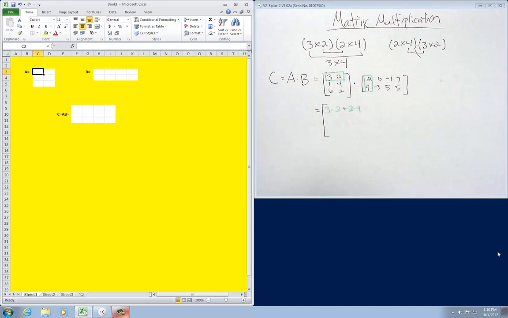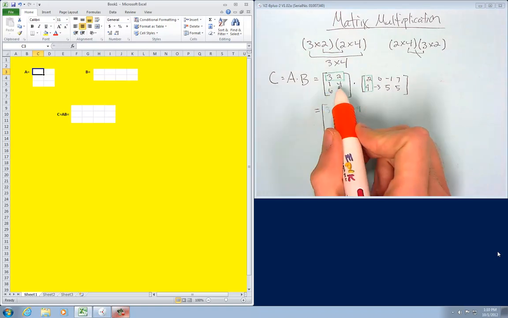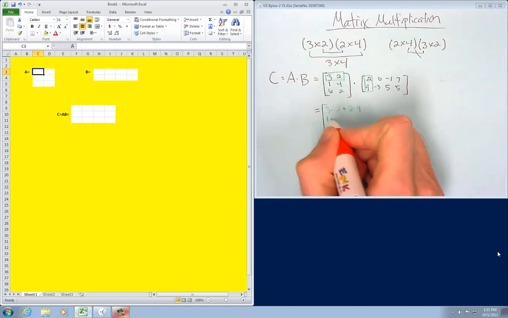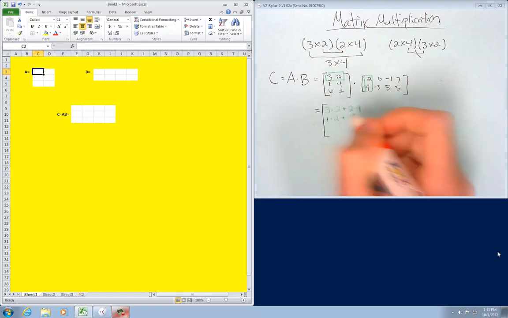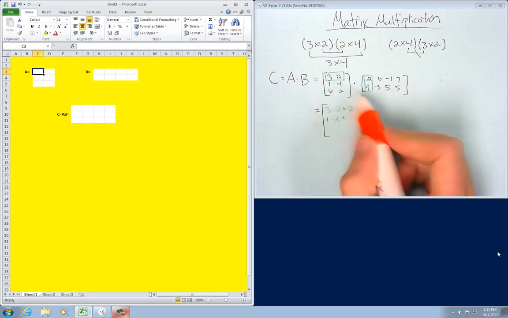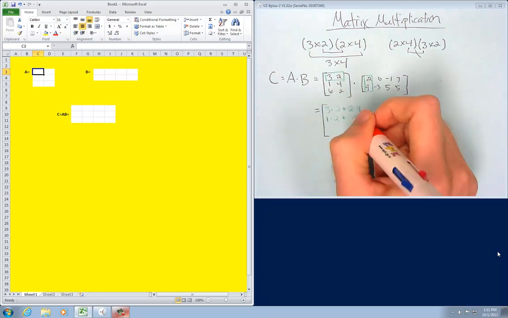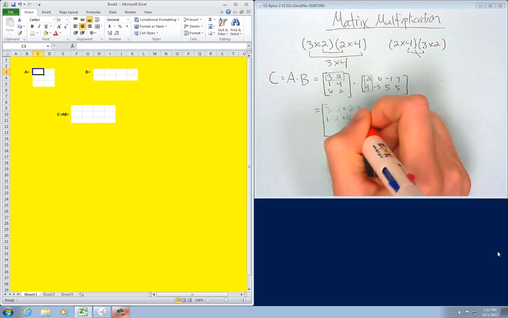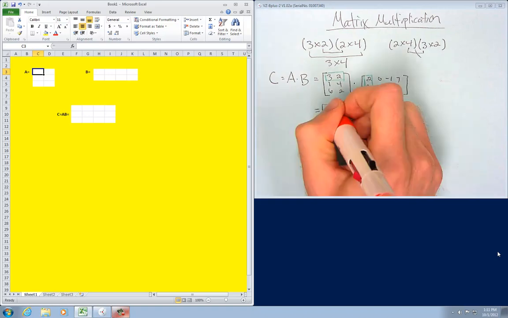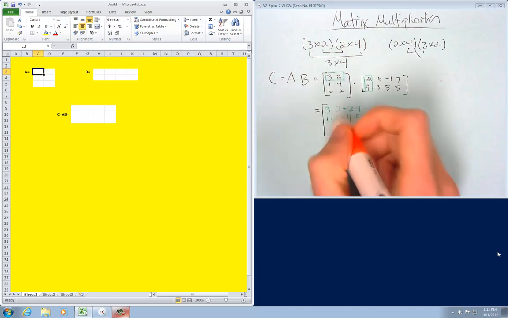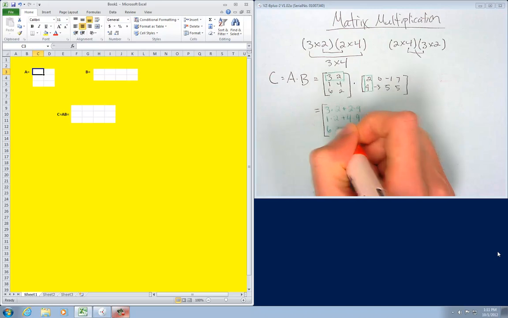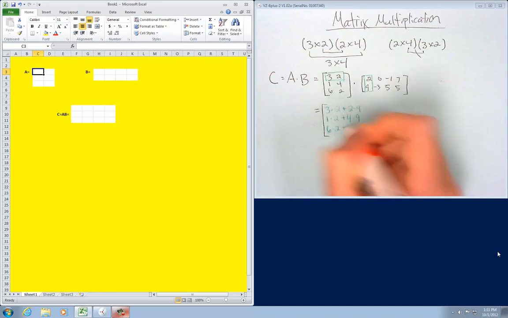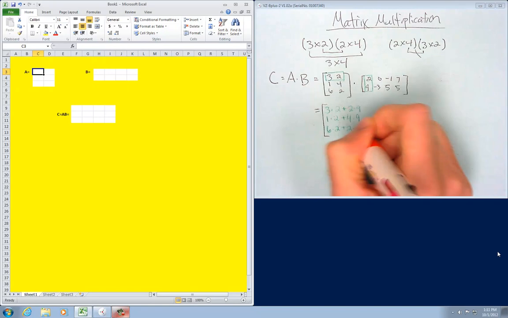Then you do the second row, the same thing. You take your 1 and you multiply that by the first number, 2. You're going to add that with the product of the second number times the second number in the first column, 9. So 4 times 9. Okay, then do that same thing for the last row here. 6 times 2 plus your second number, 2 times the second number, 9.